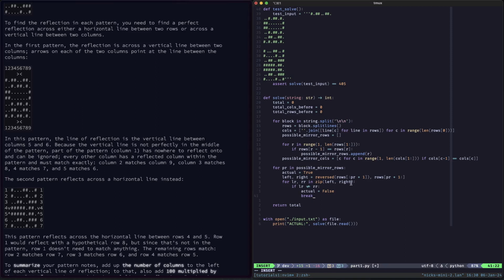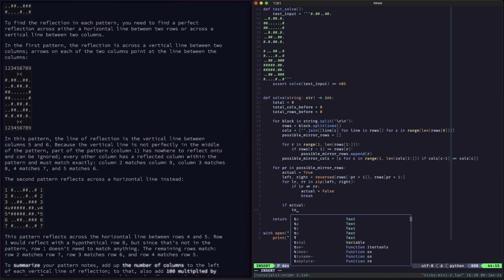Cool. So this will set it to false if we hit a point, within the bounds that we can get to, where it doesn't actually mirror. And if that's the case, it's going to be false.